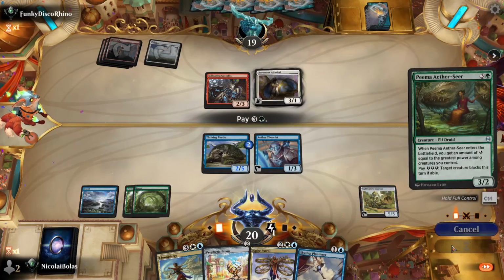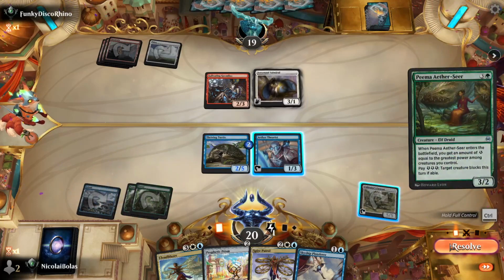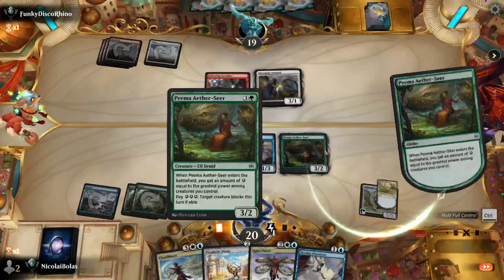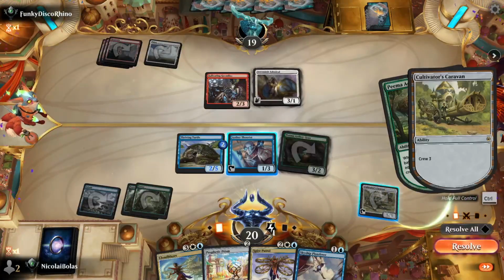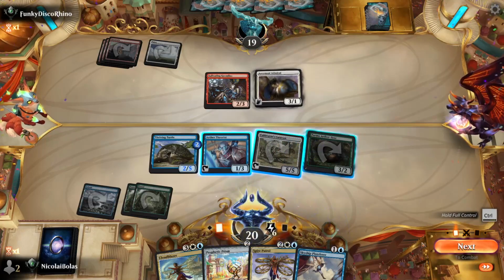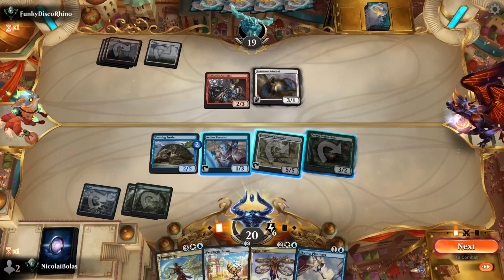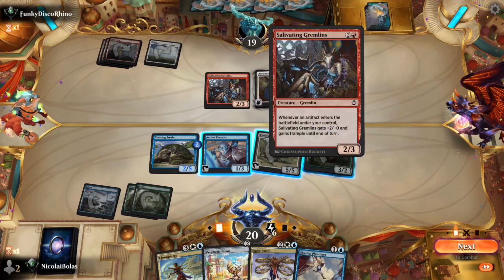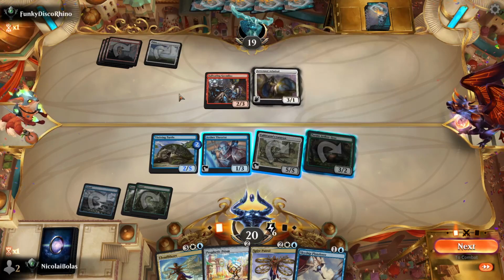Okay. Auto pay. Sure. Trigger goes on the stack. Resolve. Resolve this. Gain 5 energy. I can remove full control now. So this thing will be a 3/6. I can force the Salivating Gremlins to block it.